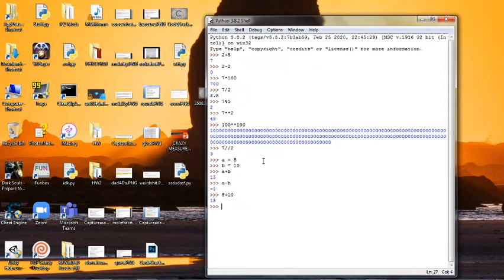That was like a calculator. But here, what we are doing is by saying A is equal to 5, we are assigning variables. We are saying that A means 5. So whenever I want to know what A is, it will just say it's 5. It's just like maths.